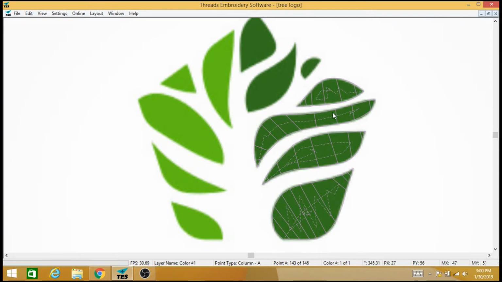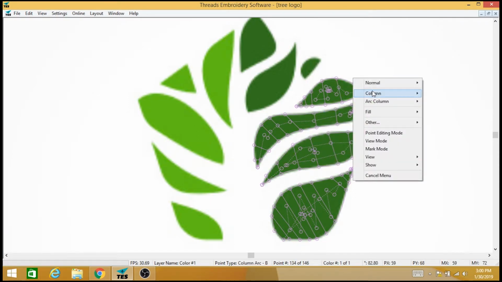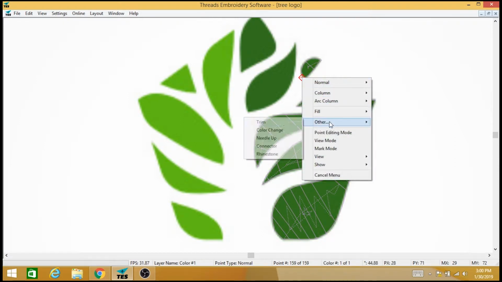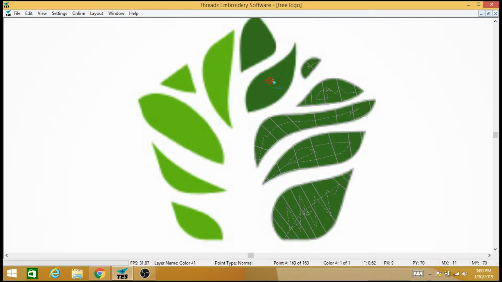All right, now I'm going to right mouse click. Excuse me. I'm going to right mouse click, other, trim, select the last point. I'm going to put some points down. Trim.